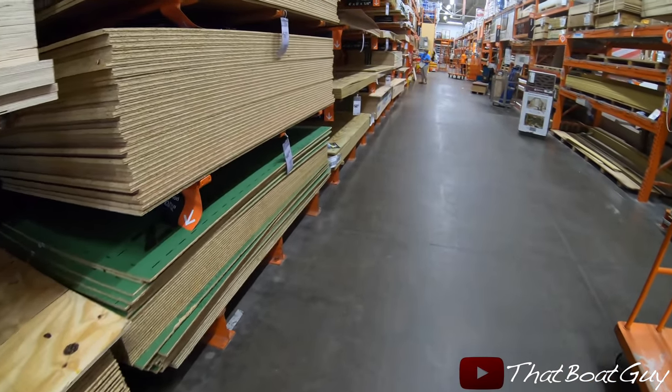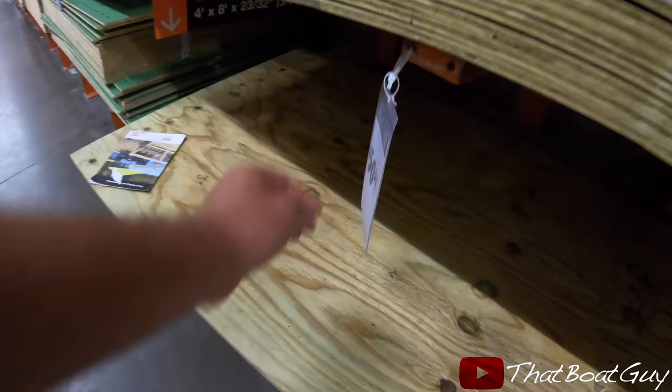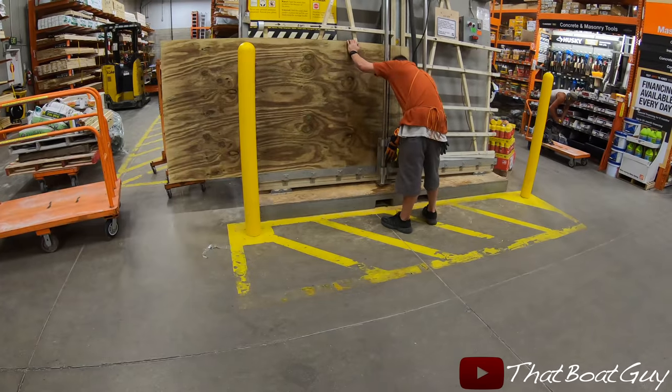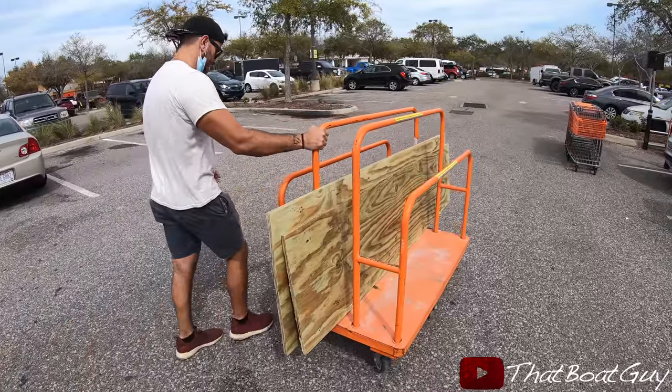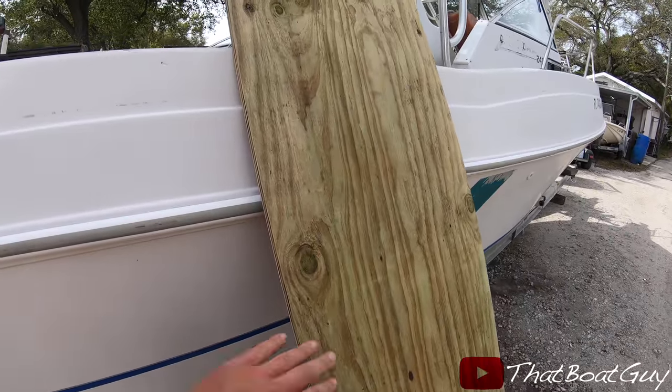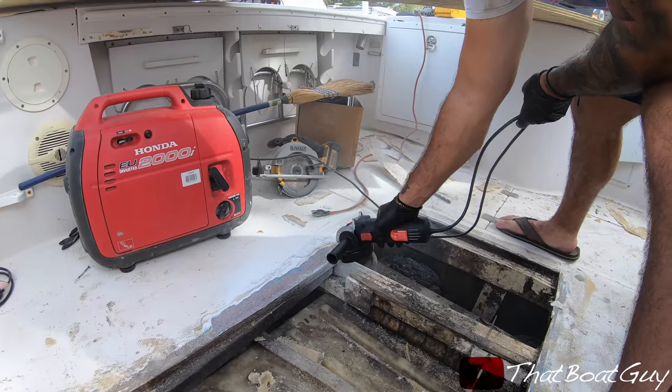We gotta find the marine plywood. Is this the one? I think it's the one underneath. We had our plywood pre-cut. Fits in good.